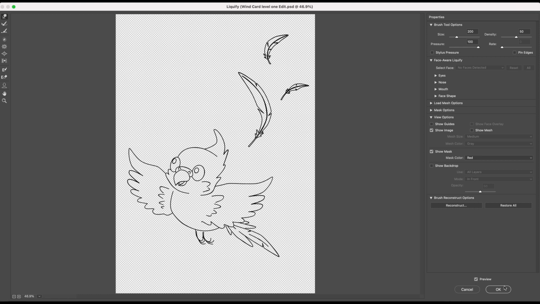So I like those wings a little bit better. I'm going to hit this okay button right here, commit changes. By the way, before I do that, there's a bunch of other things. Like say you were worried that your head was too big. You can do a few little things like this, but we're going to leave it as it is now so we don't overcomplicate it. But there's all these little things in the Liquify tool that you can mess with.